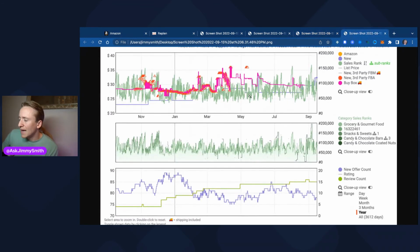And then the last one that I have here, you can kind of tell, I believe this one wasn't marked as meltable either, but people know it's meltable. You've got one rogue little FBA seller up there at a higher price point in mid-May. And so I don't think that this one was marked as meltable, or if it is, it was marked later and it was just missed initially by Amazon. This one's actually been fairly steady. However, you can see that the sellers at the beginning of October or so started to go up.